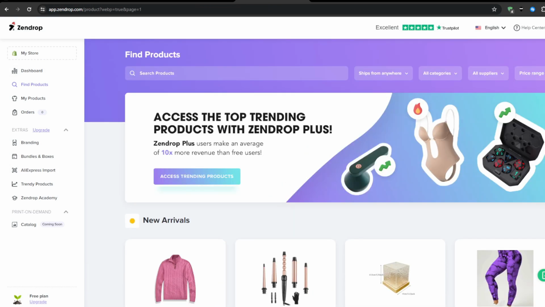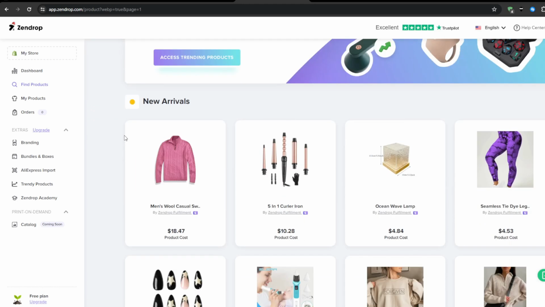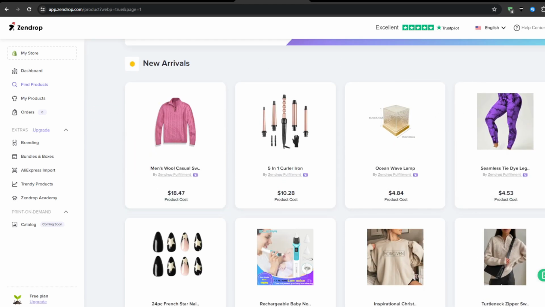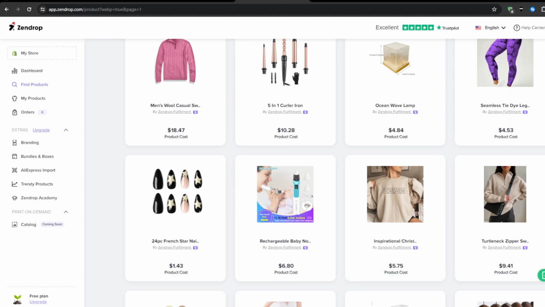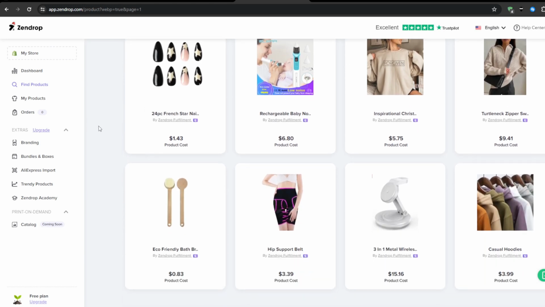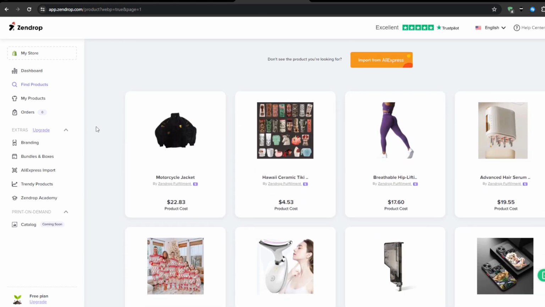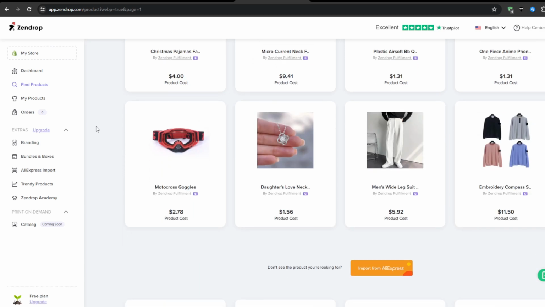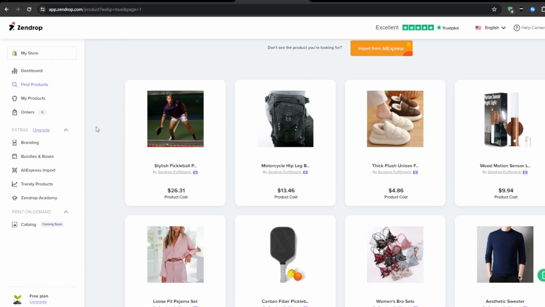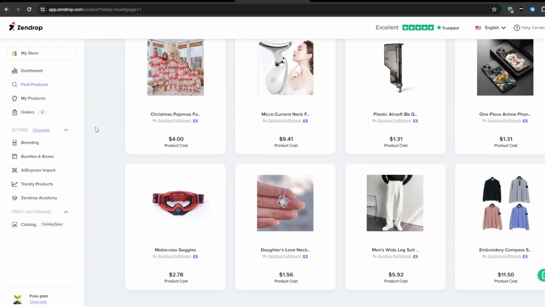The next step would be the product research and importing. This is where you want to navigate to the products module so that we can leverage Zendrop's built-in database, which helps identify the potentially winning merchandise aligned to customer interests across 50 plus categories. I would recommend punching targeted keywords first into the search fields so that you can reveal the demand, like review ratings, monthly sales volumes, and recent performance on important listings. This is extremely useful to gauge the existing demand.